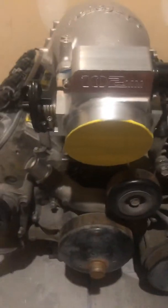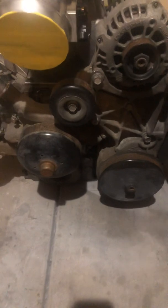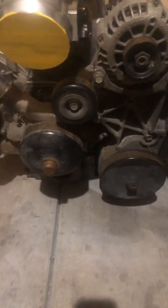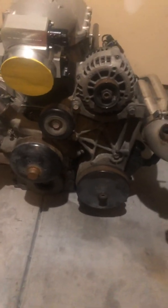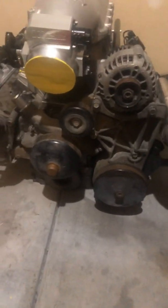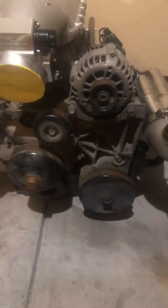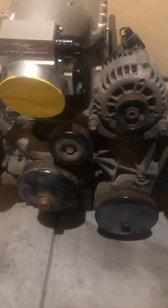Again, I have yet to see any of this stuff done in person, so I'm kind of just winging it. And my powder coat guy here, which has changed multiple times, is an older white guy, and I think he's charging me a couple hundred to powder coat all that stuff. But I want to wait until I've picked out a color for sure, because the last thing I want is to start powder coating some of this stuff and then think, shit, I really want this color. So I'll probably powder coat everything at once versus taking pieces here and there, which is probably the best and most cost effective.